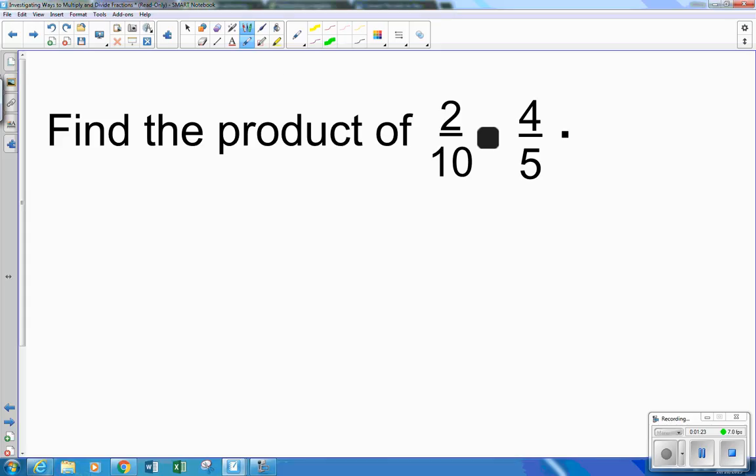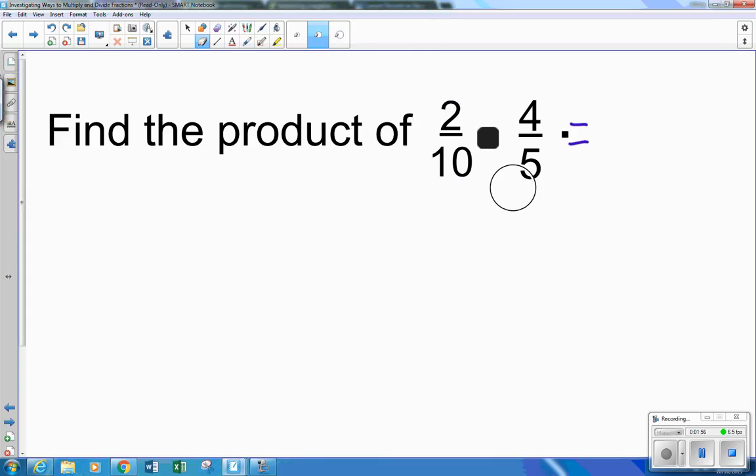Before I actually start multiplying, I want to ask myself, let's look diagonally and up and down. I can look at the 2 and the 10, or the 4 and the 10, or the 2 and the 5. And I ask myself, is there a number that goes into 2 and 10? Or a number that goes into 4 and 10? Or a number that goes into 2 and 5? You can look straight up and down. The only ones you can't use are straight across, but you can go up and down or diagonal.